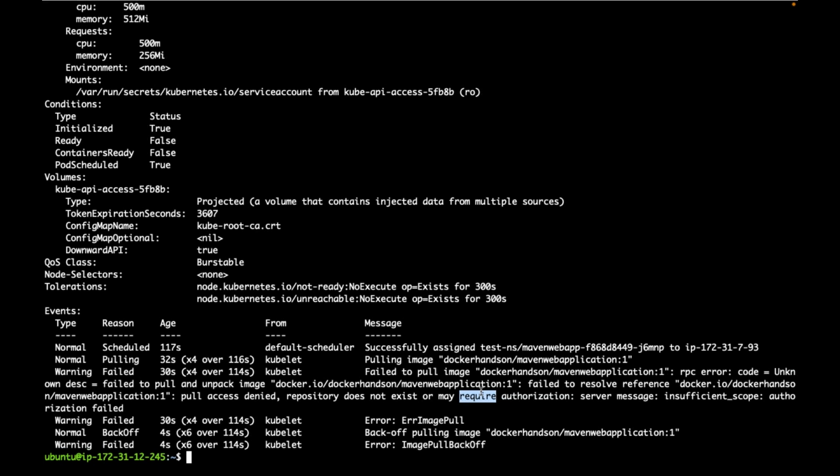Yesterday when I was explaining Kubernetes secrets, do I have a Docker registry type secret also? The way we have Opaque, TLS, similarly, do I have a secret of type Docker registry? So can I create a secret with my credentials? Can I use that secret as an image pull secret in my pod so that it will use that image pull secret to pull the images?